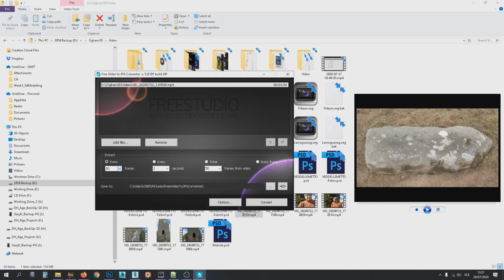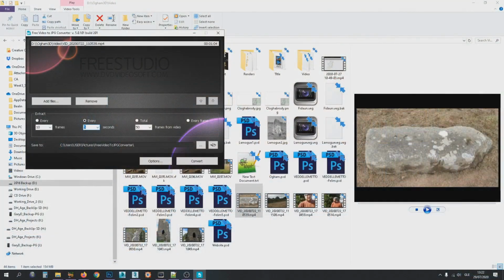We can do this over frames as well. So we can say break this up over a number of frames. Now most videos will be something like 25 to 30 frames per second. So you can break it up again, you can calculate out the seconds over that. So we'll try first of all to break this up over 5 seconds.